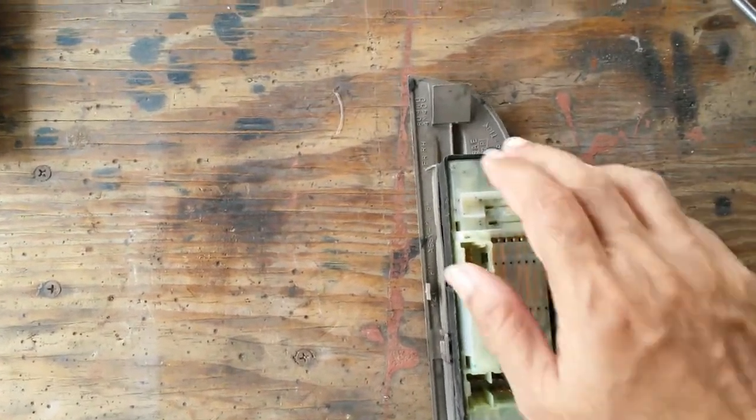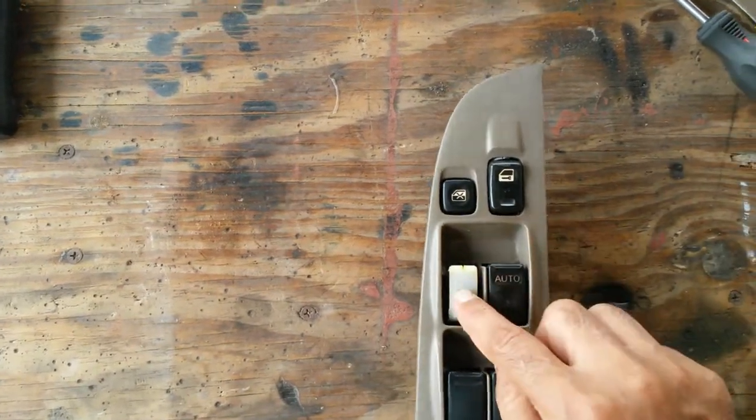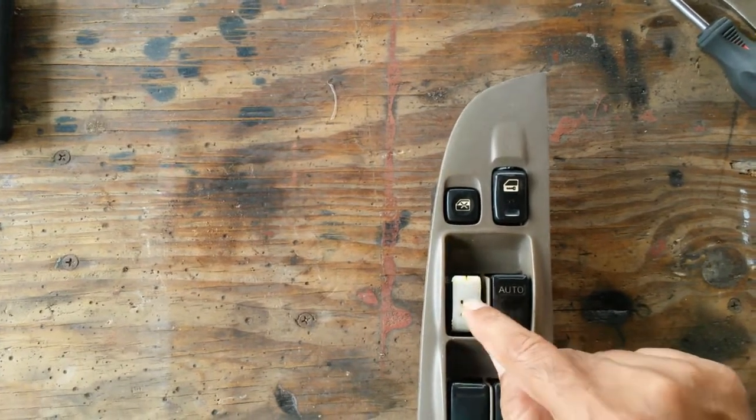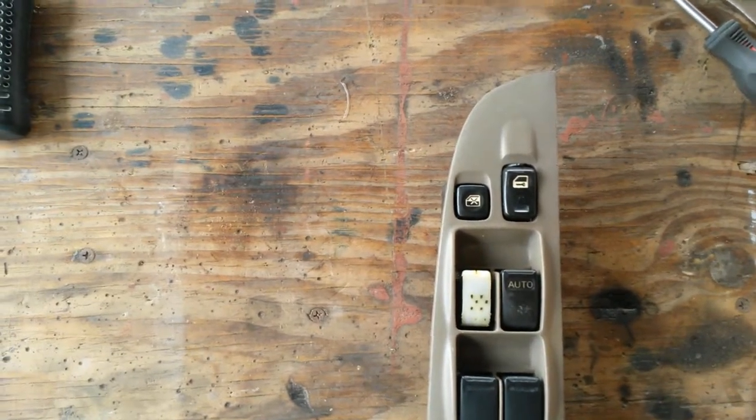Okay, take them out: 2 screws here, 1 screw there. So let me take it out. Let me see if I can figure out what's wrong with the contacts on this. I think it's maybe just pitted, corroded, or maybe just deflected a bit too much. So let me see if I can fix it.